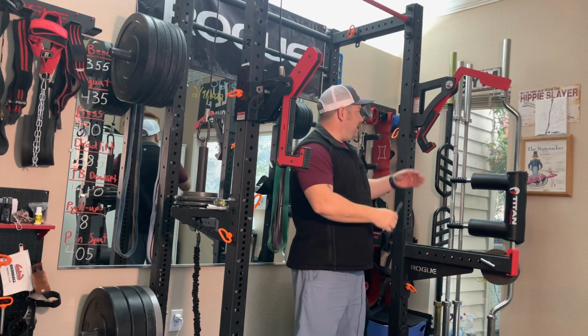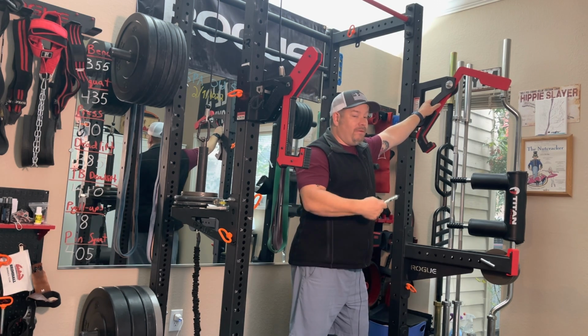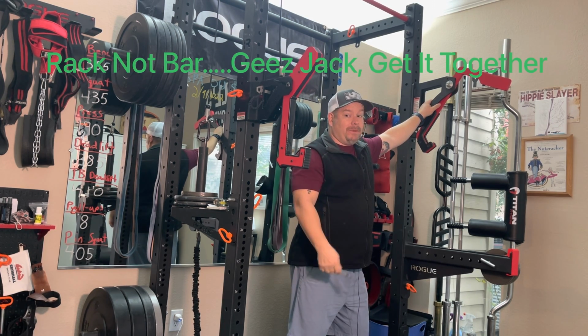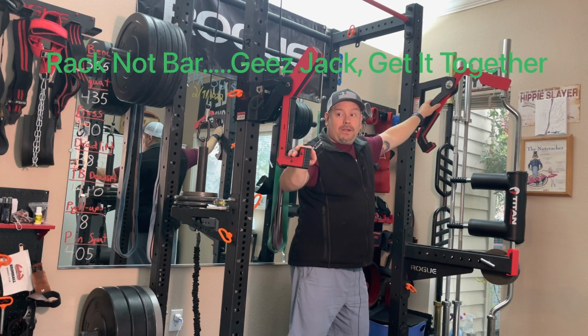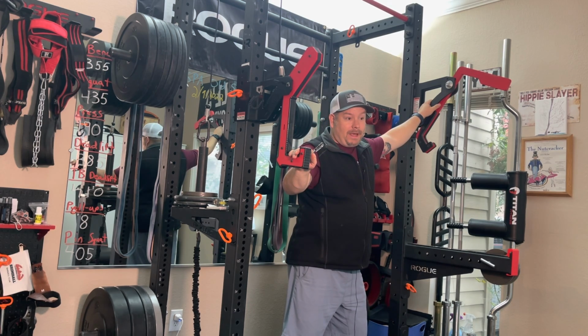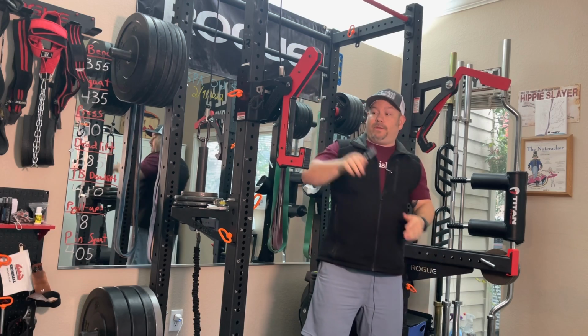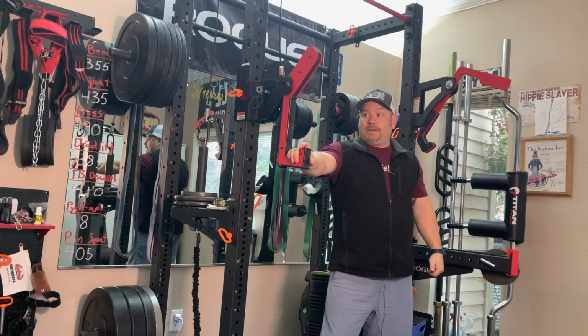The one benefit of the older one, for those that really care, is you can move it up and down the bar in 1-inch increments versus the 2-inch increments of the new one. But they are a little more expensive. So if you don't have Monolift arms and you want to know if you should get a Monolift arm, I'd do some research. If you do decide to get one and you don't have them, this is the one I'd go with, the 2.0, because it's awesome.